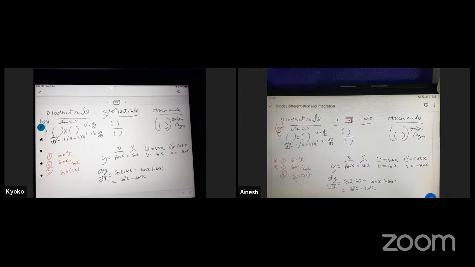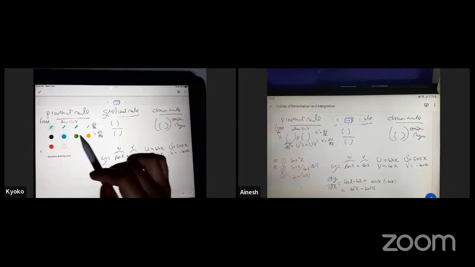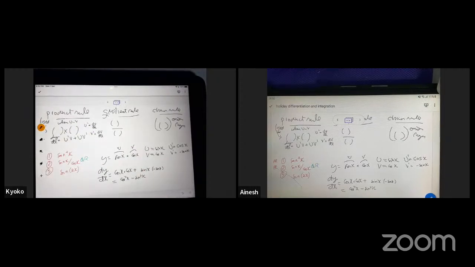Oh, what color am I? Up to you. Just make it different. Okay. Right. So Kyoko and Ainesh, which rule for which scenario, right? Is that you, Ainesh? Yeah, I'm blue. All right. Right. So Ainesh, you're saying that scenario 2 is product rule and quotient rule. That's what you're saying. I'm assuming, yeah. All right. Let's see where that leads us. Now, Kyoko, write something else. You can write your own opinion, right?